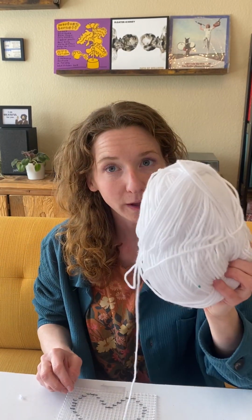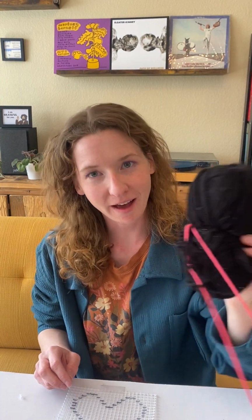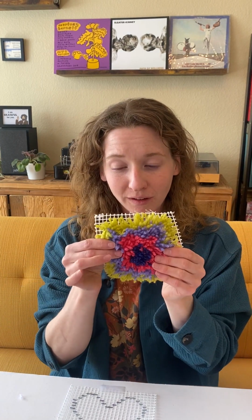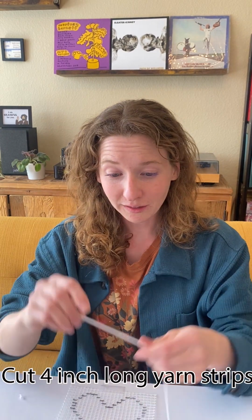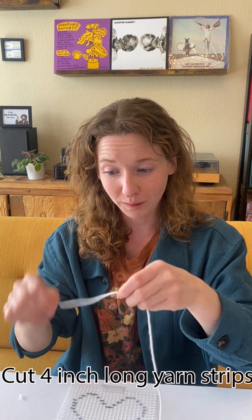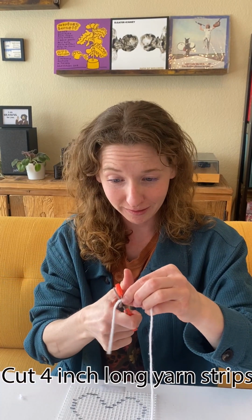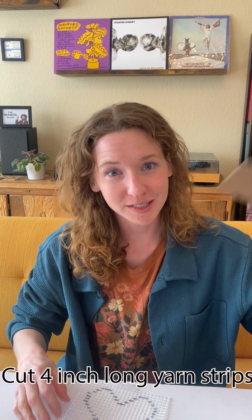For my heart design, I'm using 3 colors: white for the background, hot pink for the heart, and black for the outline. In order to fill up my entire mesh canvas like my example, I'm going to need a lot of these little yarn strips. I can cut my yarn strips one by one, but that's going to take forever and it's going to be pretty boring. This is where my cardboard trick comes in handy.